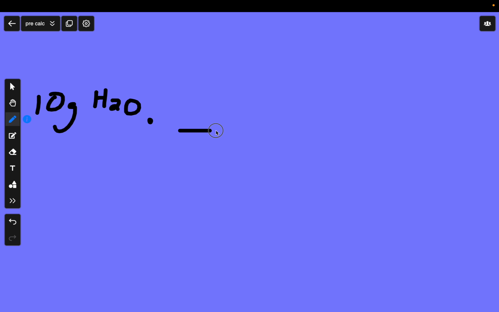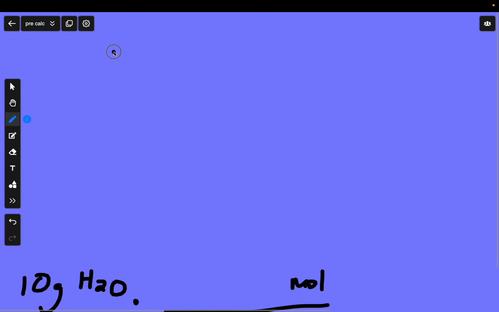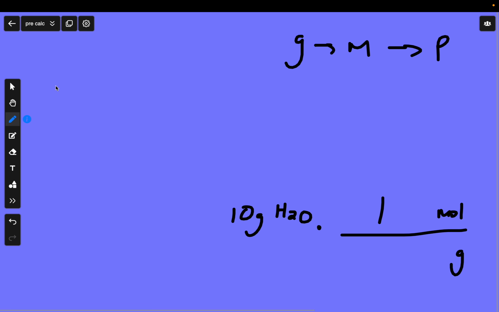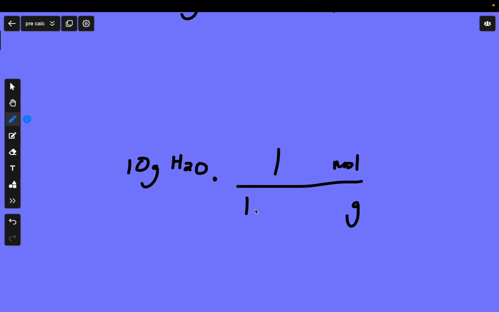So here's the best thing I can teach you with dimensional analysis. Whatever's up here, I want to cancel grams, so I have to put grams down here. What is the step that comes after grams? It's moles, because remember, it goes grams to moles to particles. So how many grams are there in 1 mole of H2O? We calculated that earlier. It was 2 times the weight of hydrogen plus 1 times the weight of oxygen, around 18.02, according to the slide.